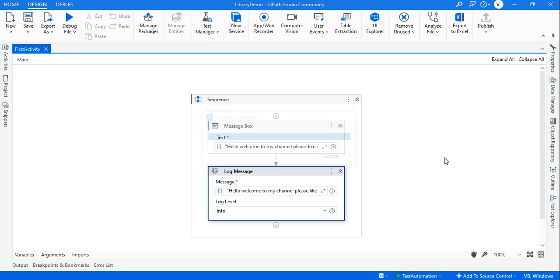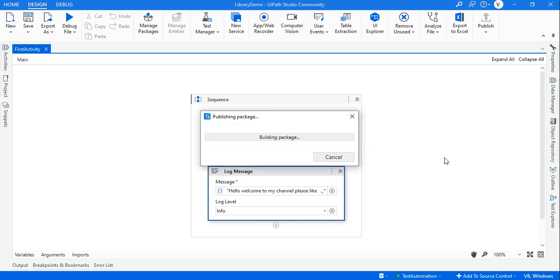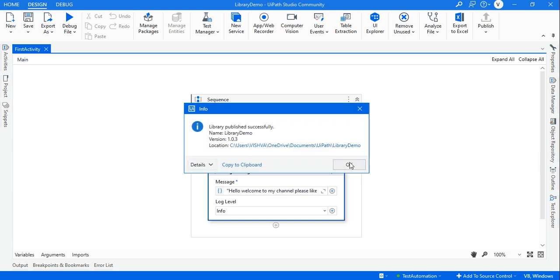I have taken a very small example, but if you have a requirement to create something complex, then you can do the coding here and then publish it as a library.